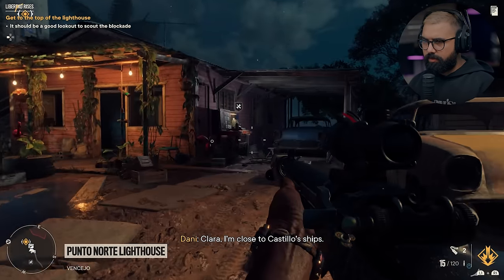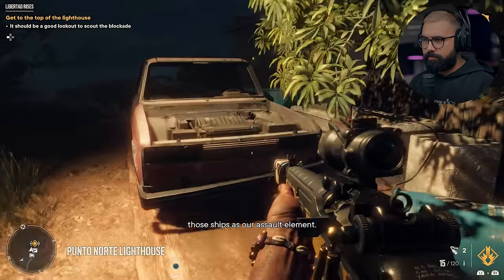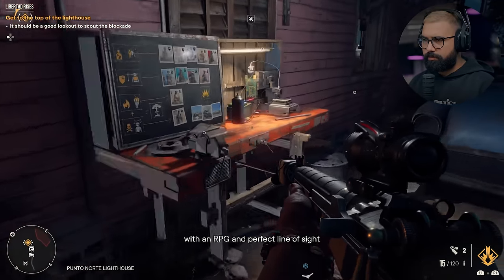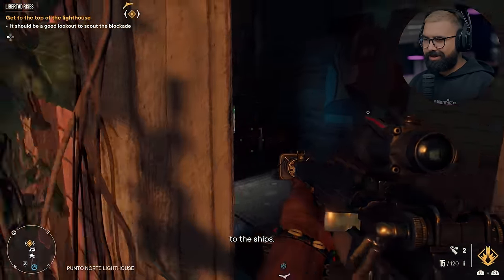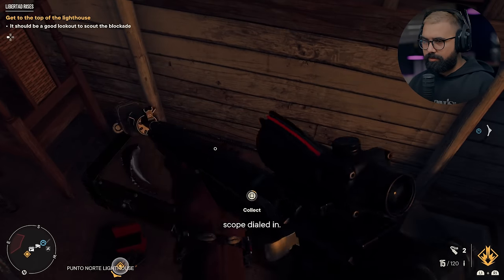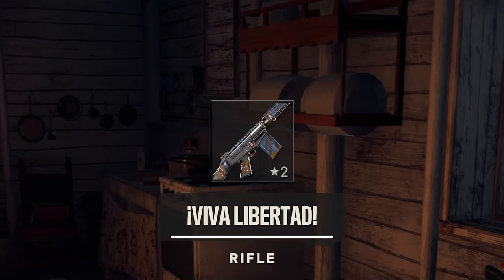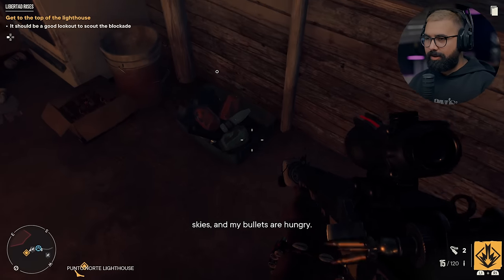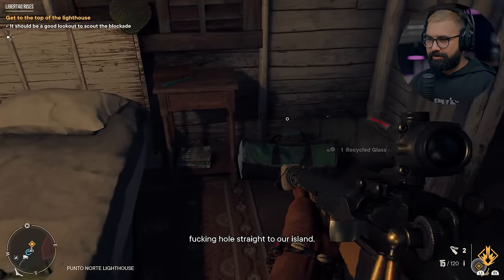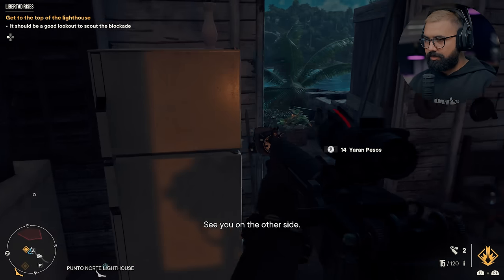Perfect. Clara, I'm close to Castillo's ships. Muy bien, Danny. You'll be boarding those ships as our assault element. Julio, where are you? I'm in the lighthouse, sitting pretty with an RPG in perfect line of sight to the ships. Want to hear your voice, Raisa? Top of the tower, round in the chamber, scope dialed in. Juan? Oh, yeah. Focal of guerrillas! Air One is in the skies, and my bullets are hungry! Viva Libertad! We take those ships and we punch a hole straight to our island. We get one shot at this, Libertad. See you on the other side.